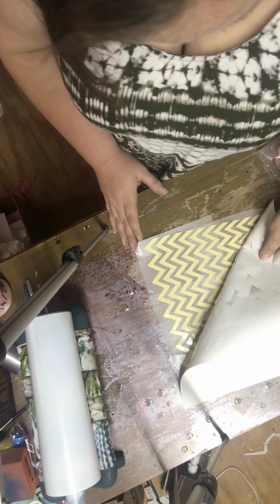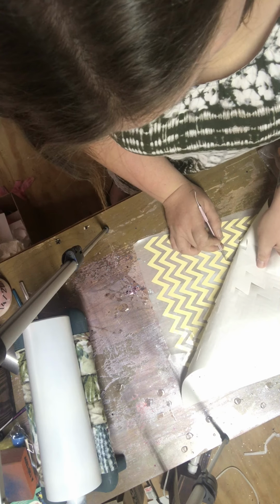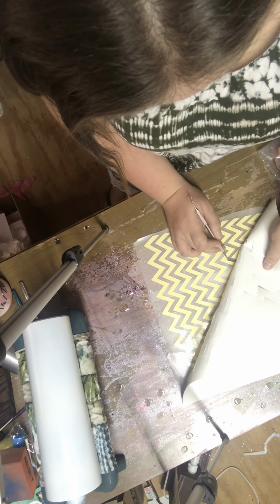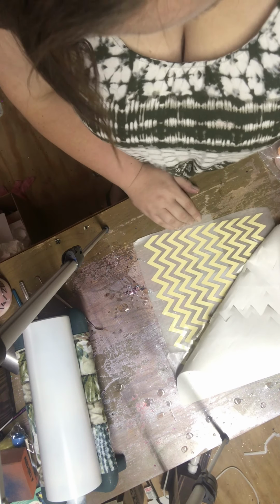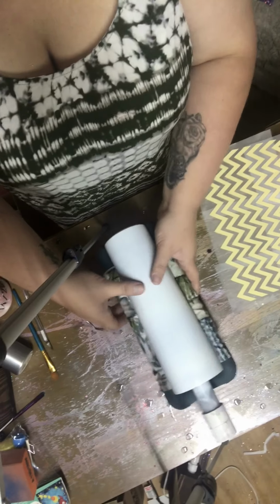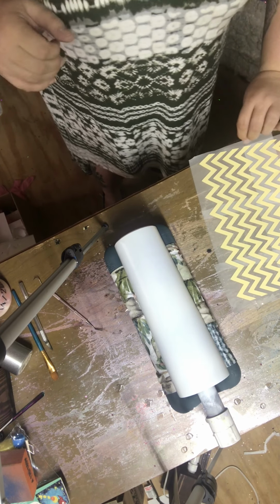And I had my settings too high, apparently, because it cut through a lot of my paper. So that's causing a slight little issue, but not too much of an issue here. Okay, so it's just pulling that one up since it was being stubborn. And then I'll pull the rest of it off and chunk it into the trash. Alright, so I'm going to move that over and move my cup back over so that you can see what I have going on here.